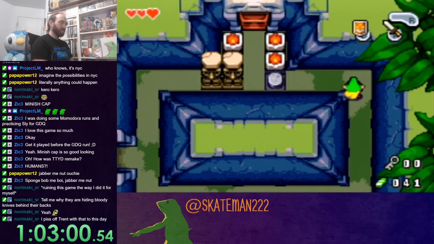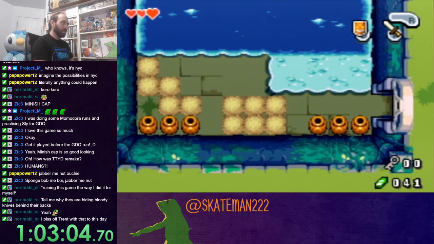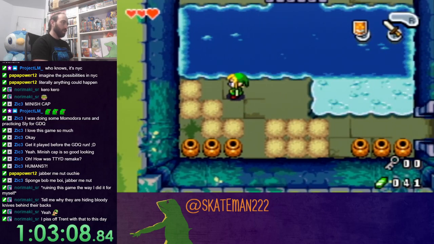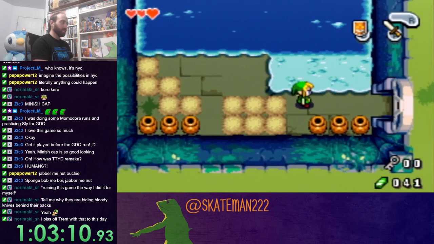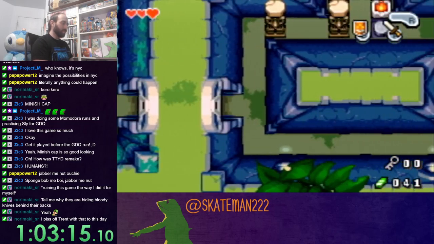I can't do this place yet. This seems sus. Okay, I'm just gonna go north. Oh wait, shit, am I stuck here? That was a one-way trip. Oh no! Okay, so I have to be able to do this somehow, but how?